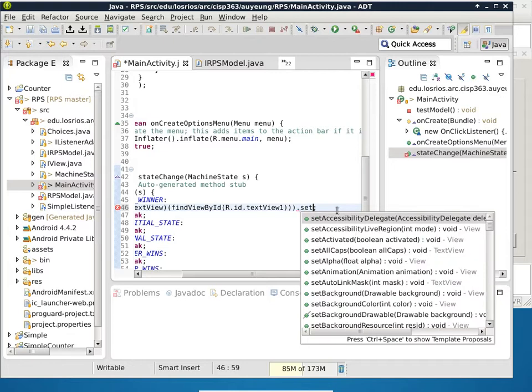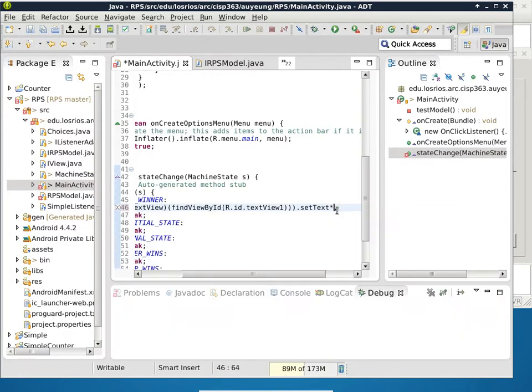Now it does. So we want to set the text field to something that reflects no winner.